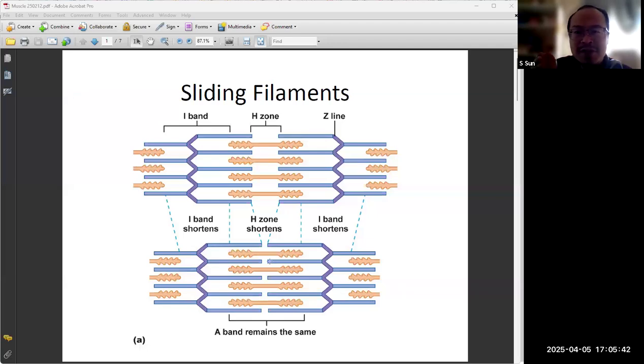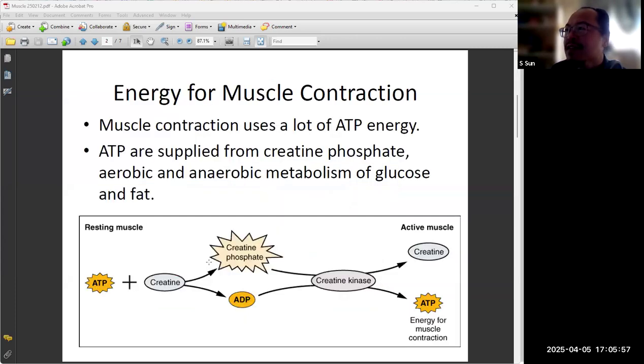This one requires force to pull it together. So this one requires energy. But the ATP amount is very limited. So very quickly, the muscle will use all the ATP. And because muscle stores some of this ATP as a creatine phosphate, and this creatine phosphate will then release those ATP. Creatine phosphate has this phosphate. So first phosphate will then, when muscle uses the ATP, ATP will be converted.